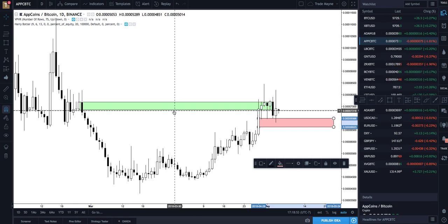Sorry, excuse me. When Bitcoin is consolidating and altcoins are running, you want to be buying Bitcoin, assuming it's going to go up, and that's your bias. You want to be buying Bitcoin when it's moving sideways and selling Bitcoin when it's pumping, and using those gains to get cheap entries on altcoins. Because when Bitcoin is flying, these altcoins are going to dump, and that's when you want to be buying these altcoins.